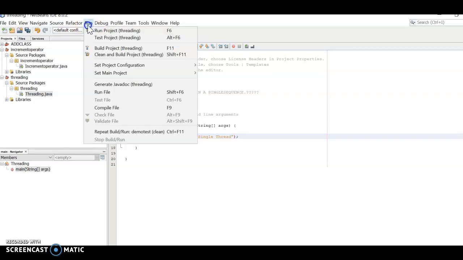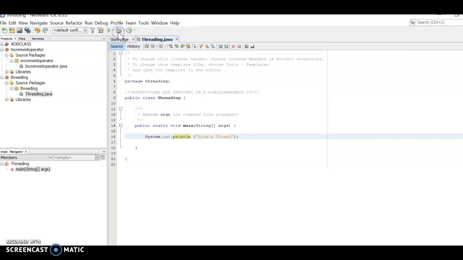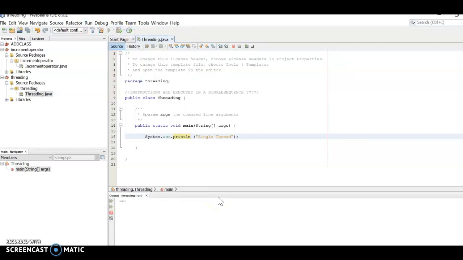And we're going to run this program. If you can see, it has printed out "single thread". So this is a single threading program. Simple as that.